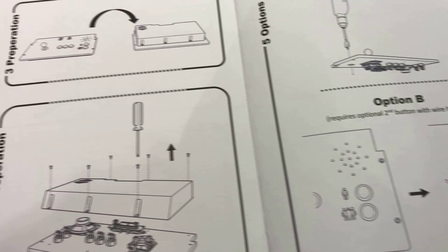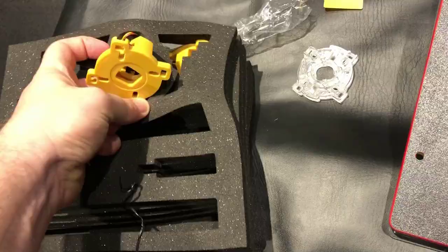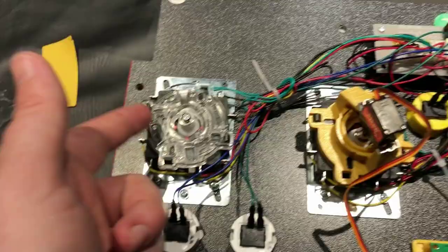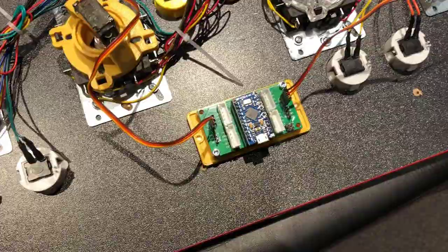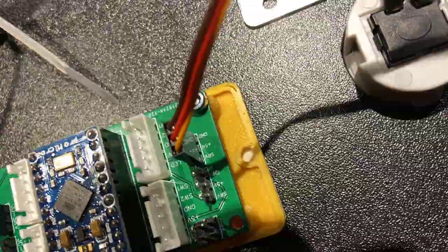They're not designed to switch the extra two gates like I thought. The button will always switch all the gates at the same time. I'm only adding gates for players one and two — the primary sticks — because the second stick is always going to be in four-way mode for Karate Champ. One other note on installation: it is important that you line these up so that the brown wire is ground, and you are in line brown to ground.